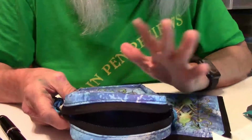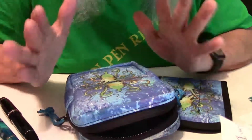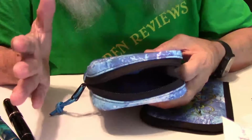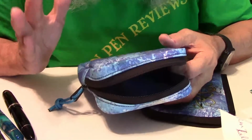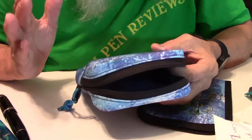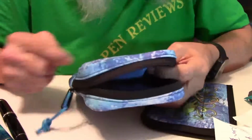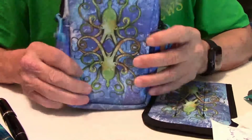It also can hold 8 A5, 6 notebooks. That is totally awesome because I don't know about you guys, I always carry a journal with me, a lot of times an A5, because I never know when I need to use it. And the dimensions will be below as well.